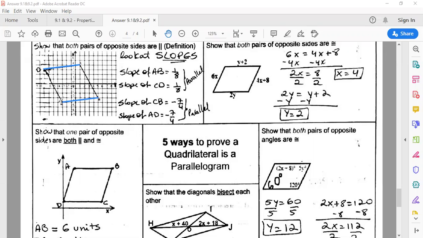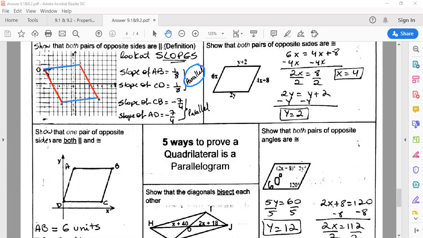Now let's look at this one, AB. Well, I go up 1 and then over 1, 2, 3, 4, 5, 6, 7, 8. So that's also 1/8. That means that these two lines are parallel. Now I need to check that the other opposite lines are parallel. So let's look at this one and this one.